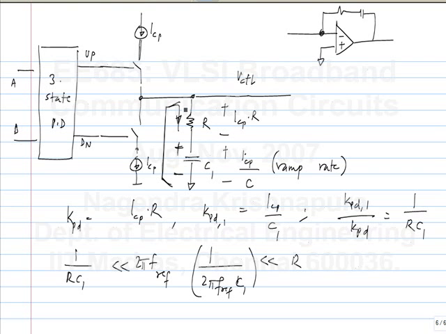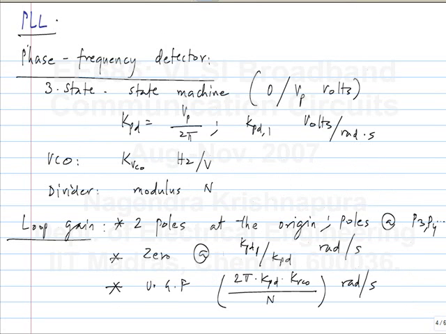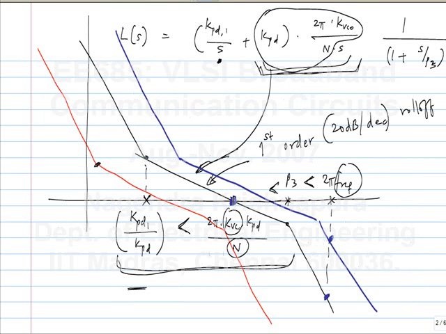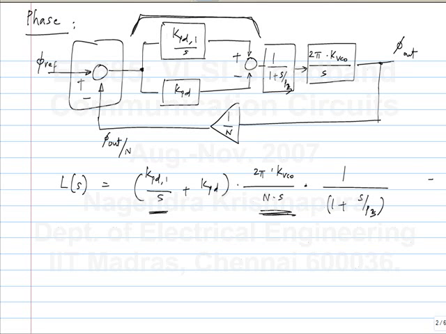Now, the up minus down current is passed through a series combination of a resistor and a capacitor, which respectively give you the proportional output and the integral output. And the series combination does the summation. So this is the absolute simplest realization of the phase detector and loop filter. This part of the circuit is known as the loop filter. So all of this is known as a loop filter.